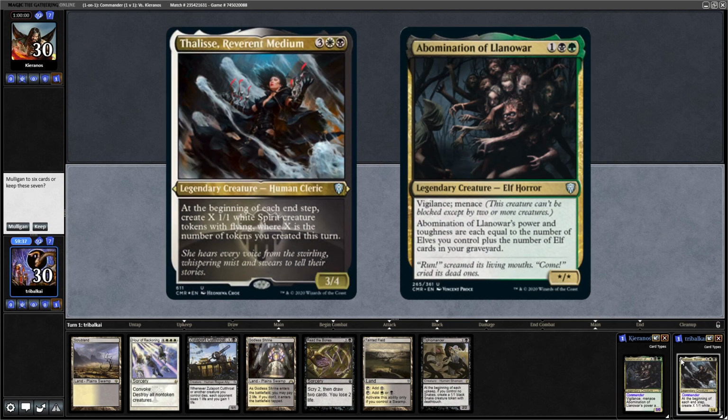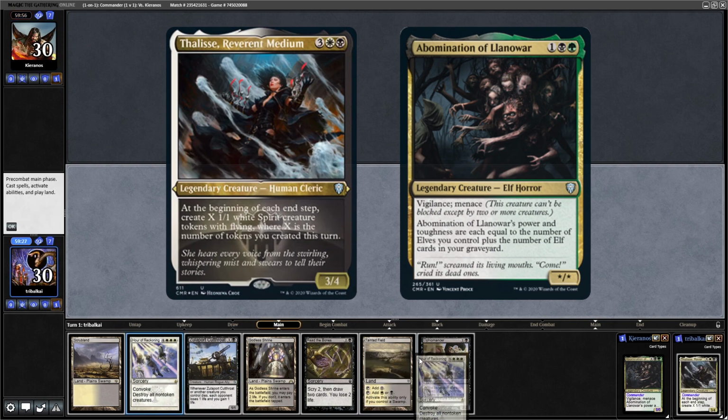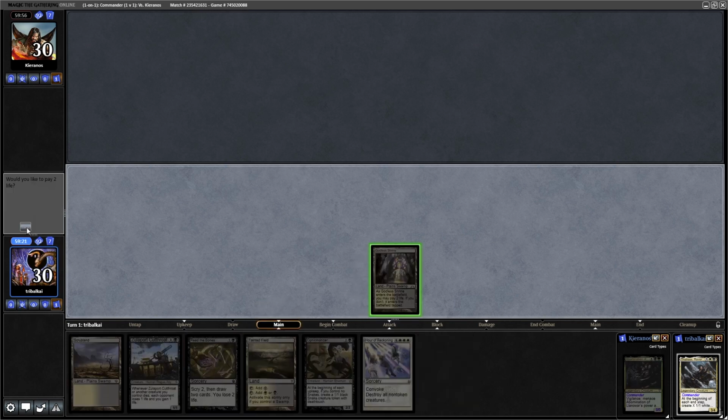Thalisse, Reverent Medium versus another new one, Abomination of Llanowar. And that is a pretty decent hand. We've got some card draw, some things to do with our early game, so yeah, we'll keep that one. Just start things off with a tapped Godless Shrine.